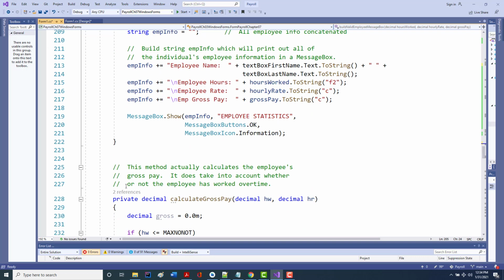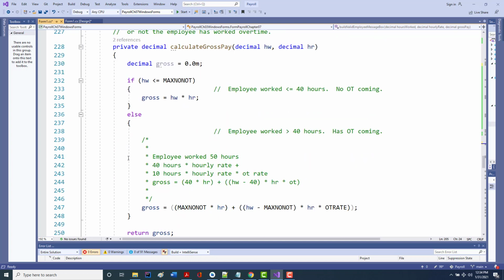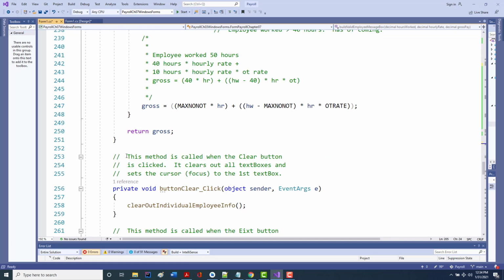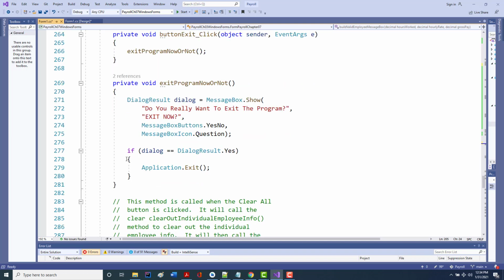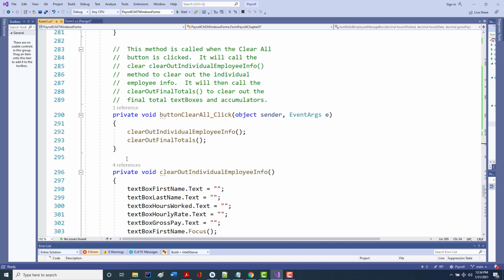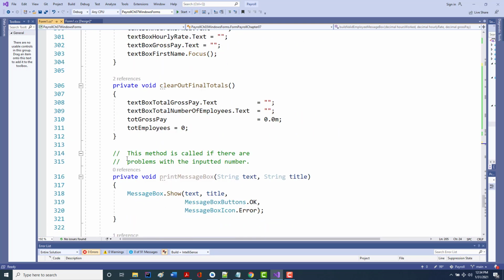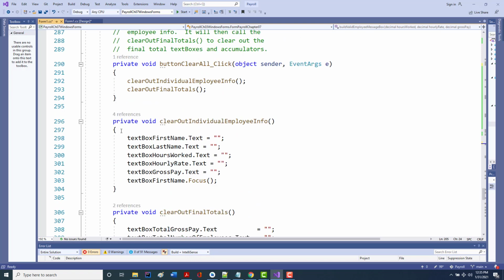Okay. All right, there's the calculating the gross pay. There's my clear. Now I maybe would want to move different things around a little bit. I'm not going to. I'm just going to leave it where it is. Just wanted to check real quick and see.